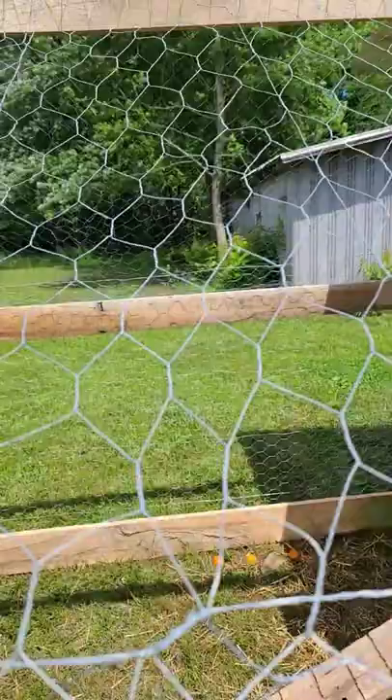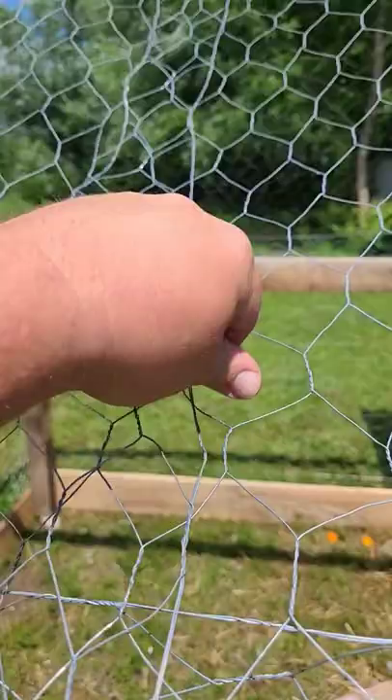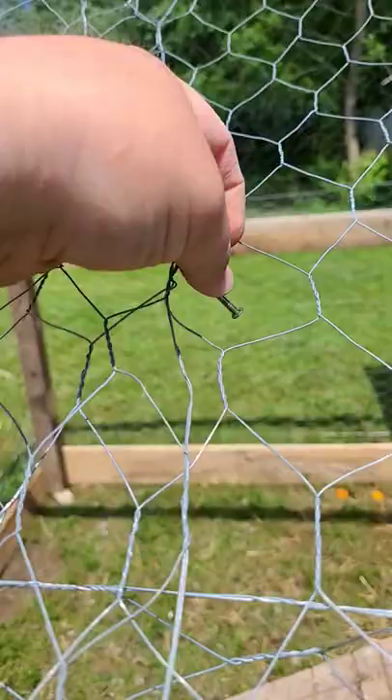So what I want to do is feed a nail through here and just start twisting over and over. And that's all these joints are — is twisted wire anyway — so it's really no different, and it's cheaper. It doesn't take very long; one or two twists is all it takes.